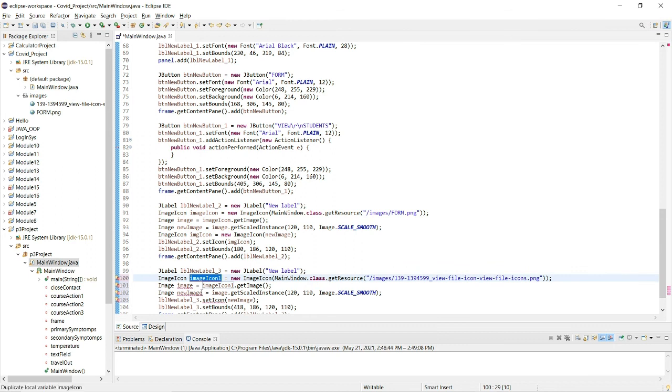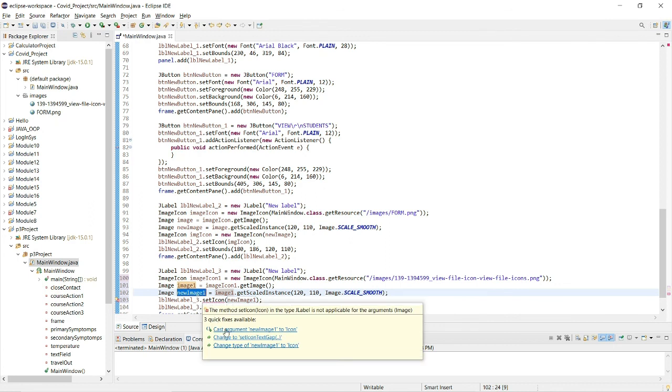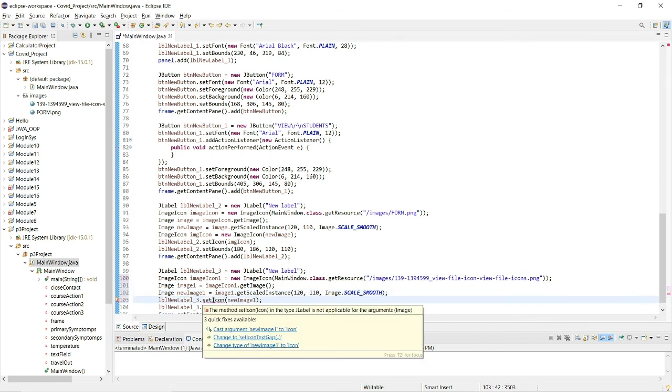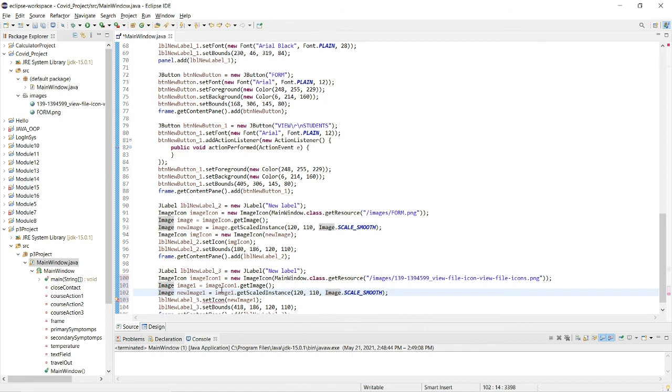So it's not working, then we're just going to click here, image 1, image icon. Oops, wait.